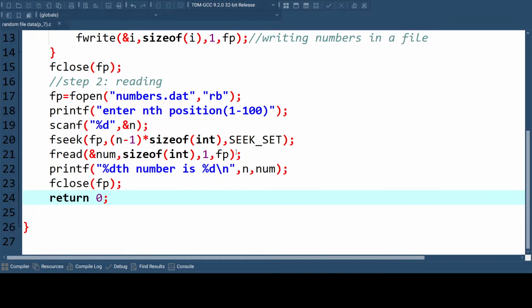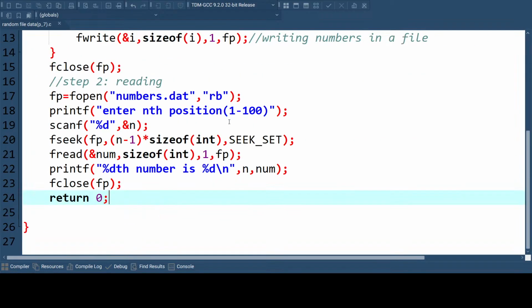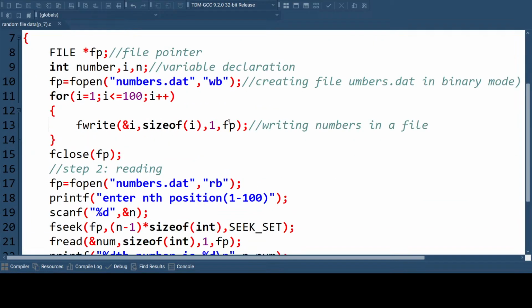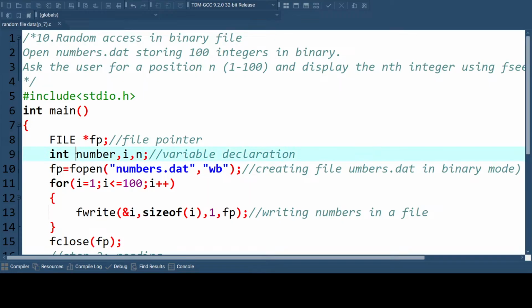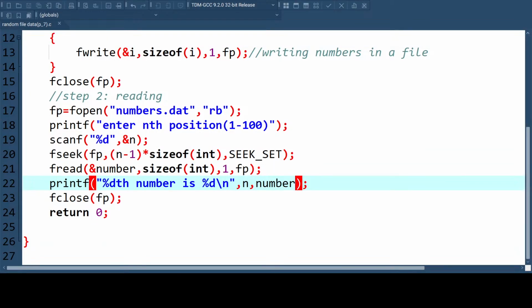Now going to run. If any bug comes, we'll see it. It's num or number? We have used number. Yes or no? So what we need there? We need number here. Okay. And here also number. That's all. Okay. Yeah. So here is the output. You cannot see the output. Let me switch to the next scene.